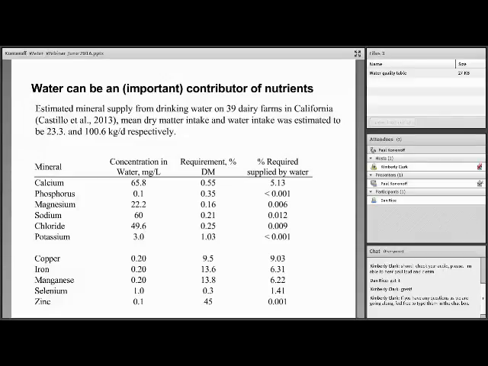In the case of calcium, the percent of the requirement that was actually coming from water was around 5%, so it was fairly low. But I will tell you, there are cases where these numbers can be really high, in terms of 30% or more. If you've got water that's perhaps high in calcium, even sodium can be a high number, and magnesium as well. And so although in this case the numbers are all fairly low, it's important to understand that, depending on your water sample, water can be a significant source of nutrients.